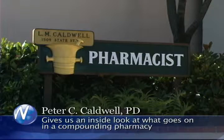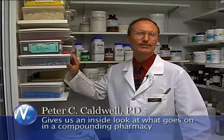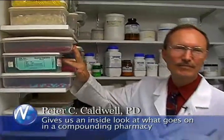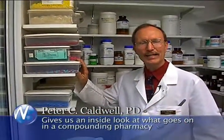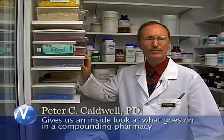Randy, you know that oftentimes patients who take multiple medications have a problem with a series of different little all-white pills. So we have the opportunity to dispense our medications in different colored capsules and combinations of those colors to indicate what the medication is on the inside, and also to allow the patient to identify which medications they're taking. We do this also with creams and with liquids by coloring them or putting flavorings in those products so that the patient can identify the product when they're taking it.